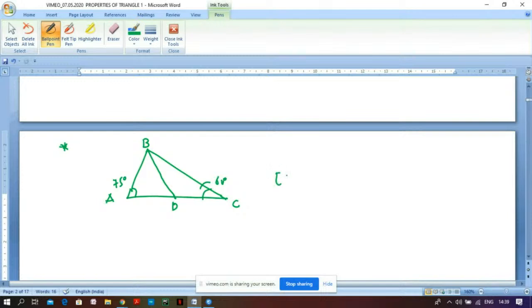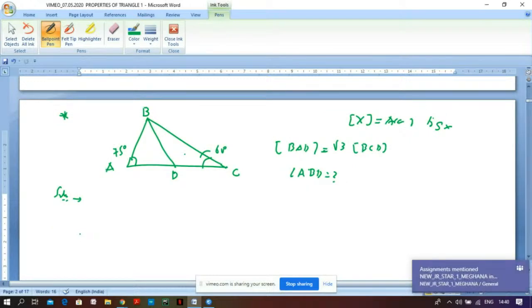The triangle BAD area, this is the notation for area, meaning the area of figure X. The ratio of area of BAD to BCD, the left triangle to the right, is root 3 to 1. That's all the data, and you want to find angle ABD. So let's see how you work it out.